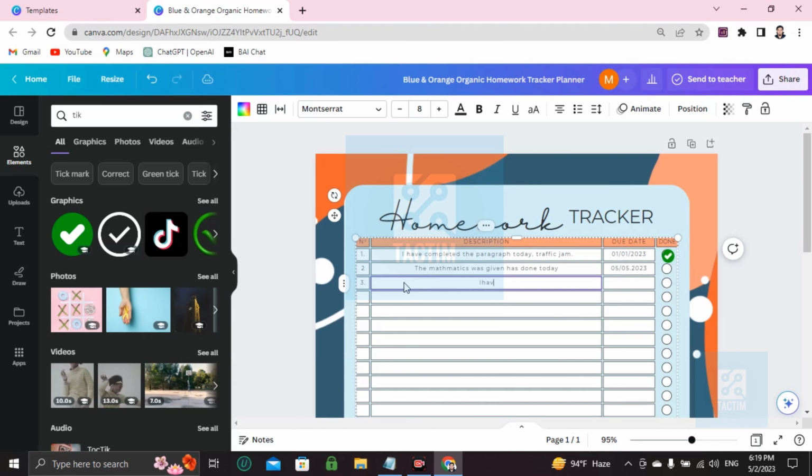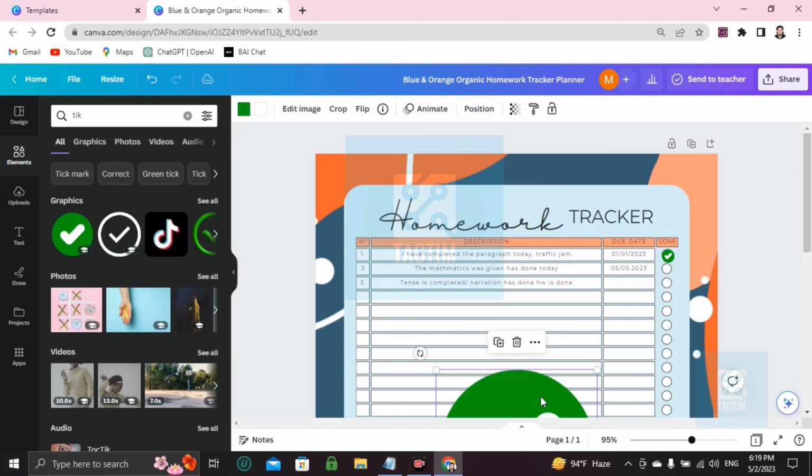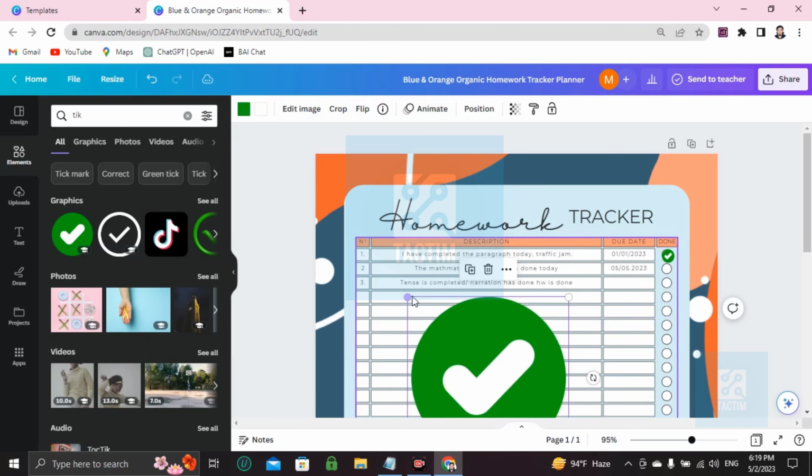I have completed... sorry, tense is completed, or narration has done, or SW is done. You can write here like this. If it's done actually, then you can use the tick, make it small.